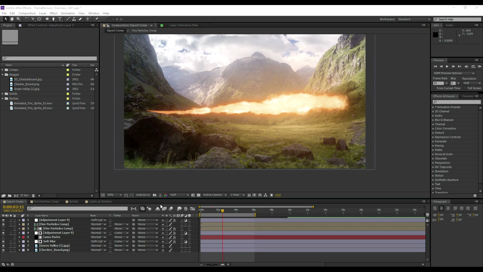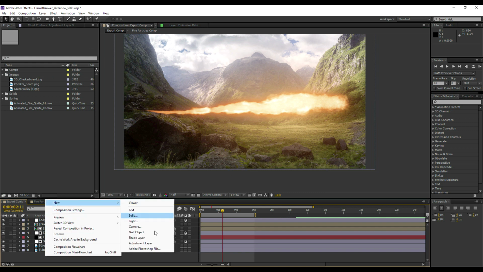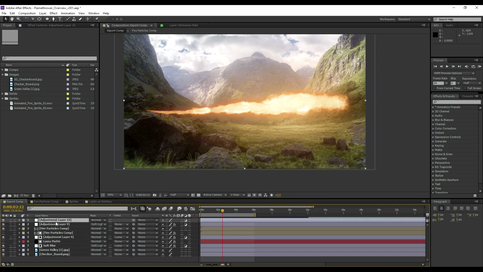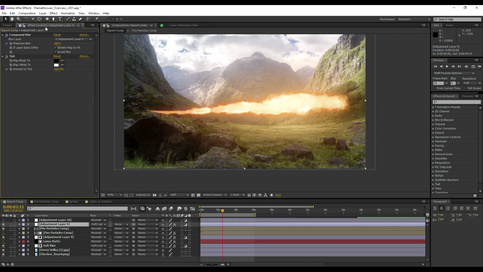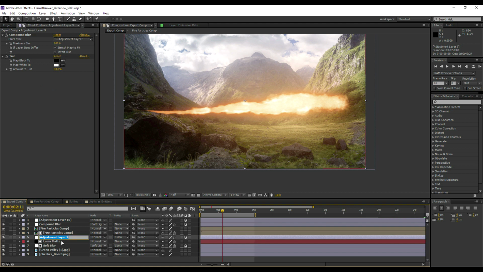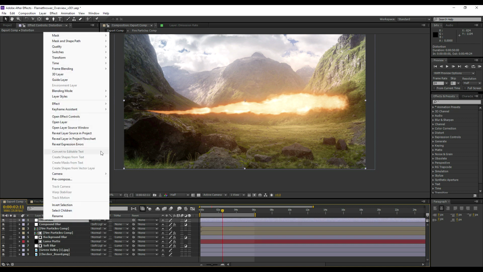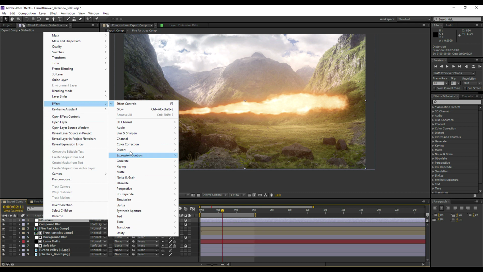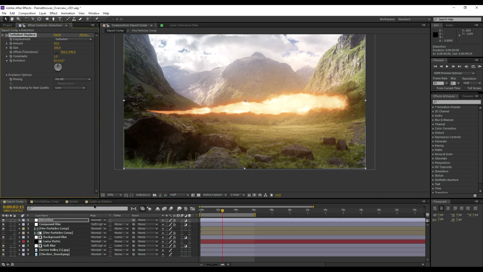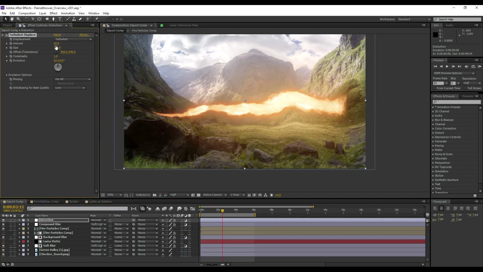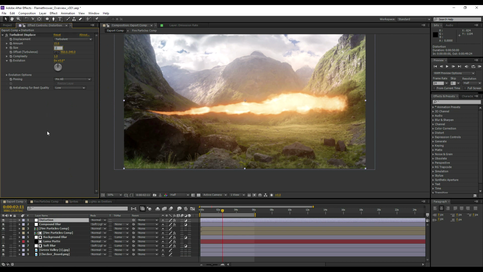Okay, so let's take this a step further, and we'll add a little bit of heat distortion to the background. We should probably start naming some of these adjustment layers here. So let's just add a turbulent displacement effect here. Just choose 15 for the amount, 25 for the size.